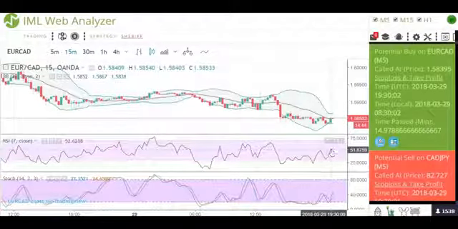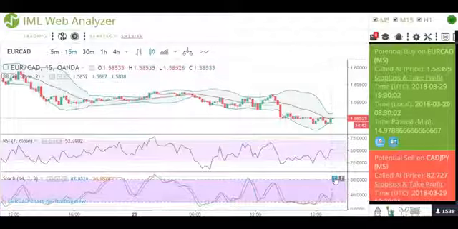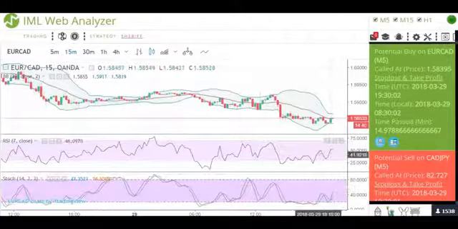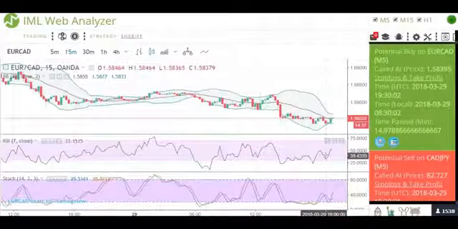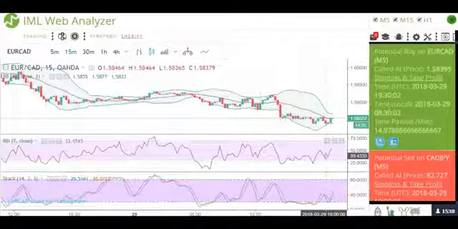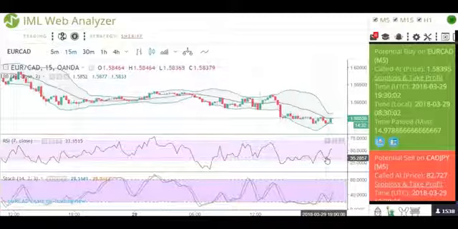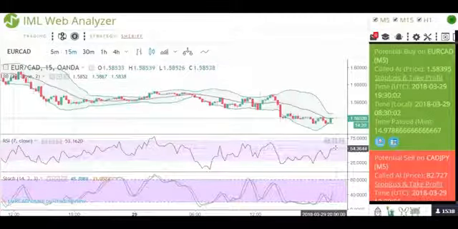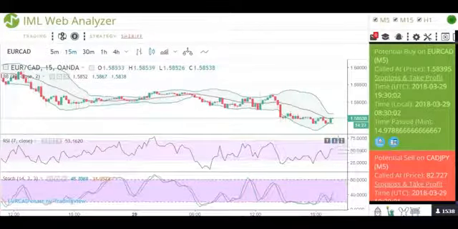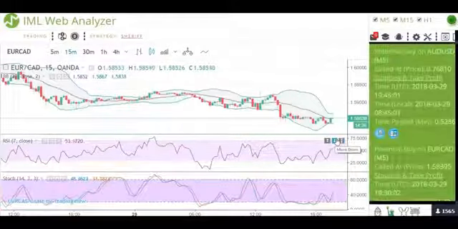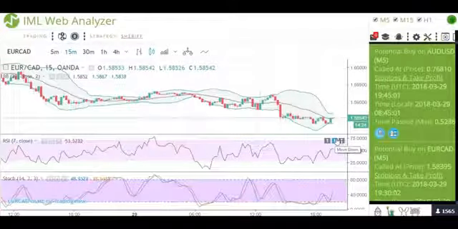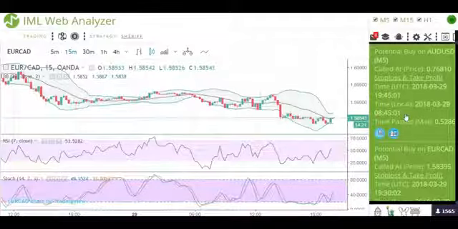It is true the stochastic has given it for you to go in, but the RSI is the main driver for the Sheriff strategy. And because it's the RSI, we are not taking this trade. We will wait for it to come further down, or it goes up to line 70. If it goes to line 70, great. We're going to take it.